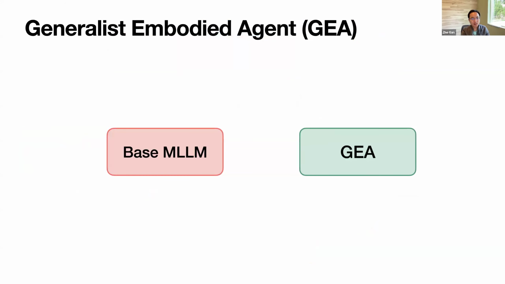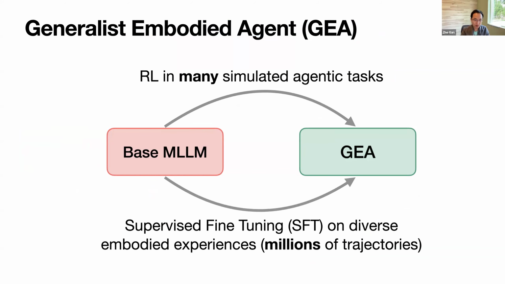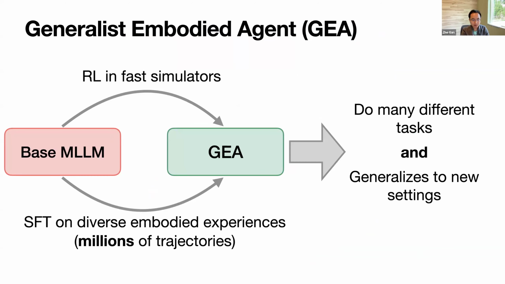And now, how can we transfer a base LM, a base multimodal LM, into embodied agents? We do IL, but surely IL is not enough. We also need to do SFT, so that we first have a strong base model on this embodied task. And then we do IL, which is super important. By the end, the result is one model that can do many different tasks and then generalize to new settings.